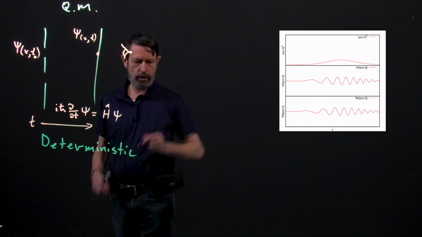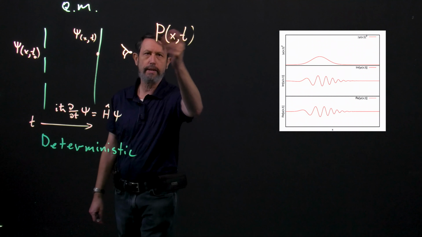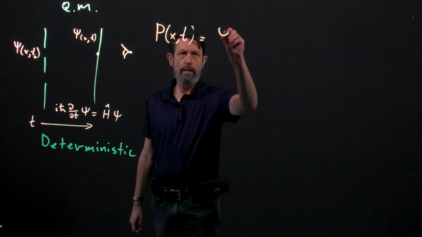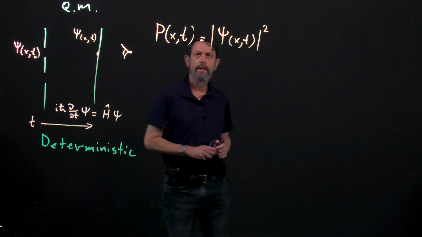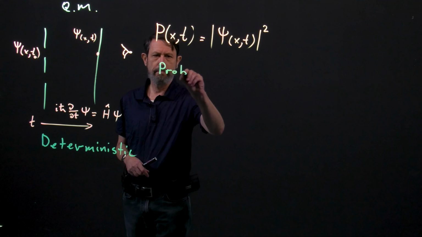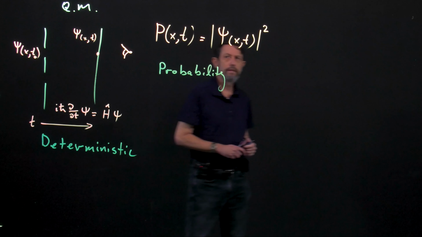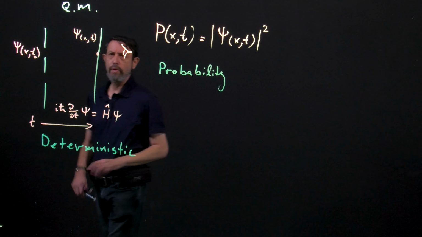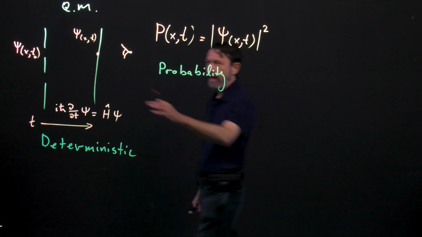Basically, if I have the wave function, I can write down the probability of finding the electron at any point x in the system at time t. It will be just the wave function squared. But this is a probability. In this sense, quantum mechanics is a theory of probabilities. You want to know where the electron will hit the screen? Can't tell you. I can give you a probability of finding it at any point.